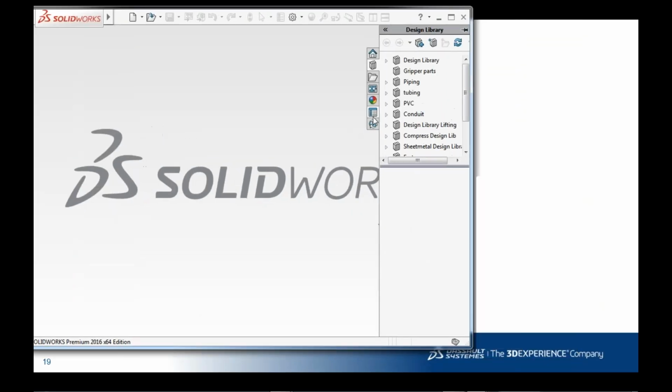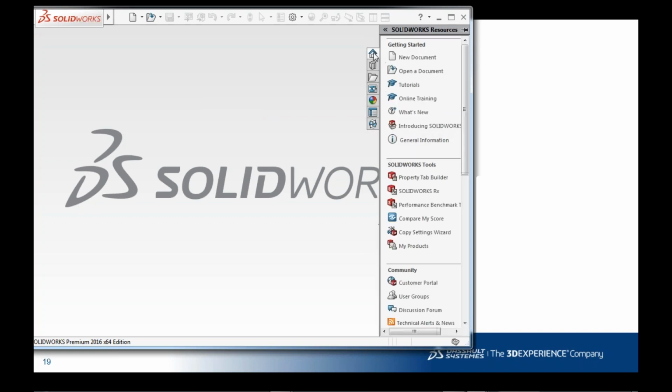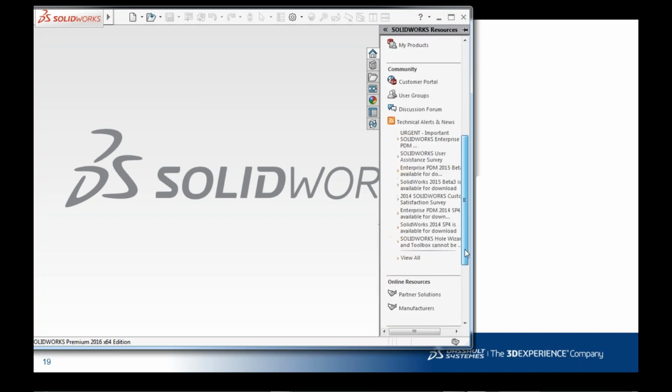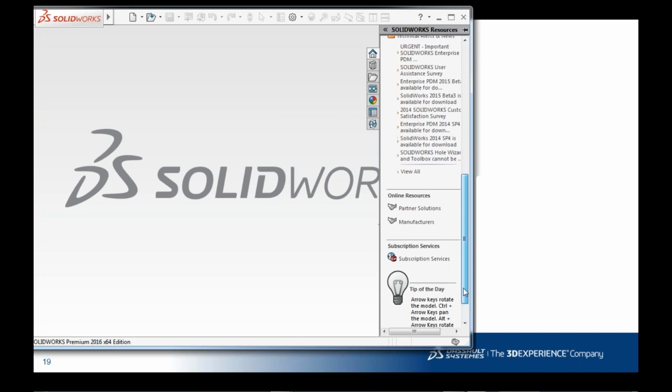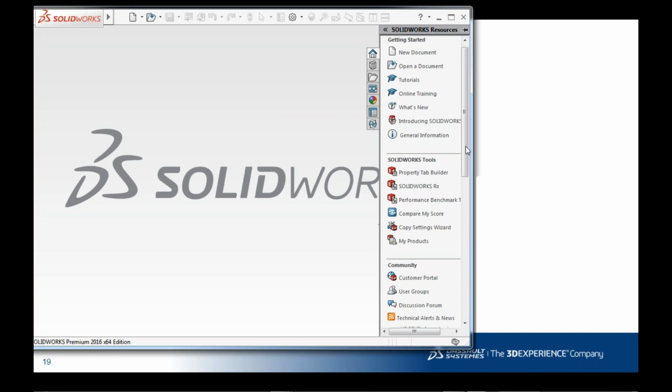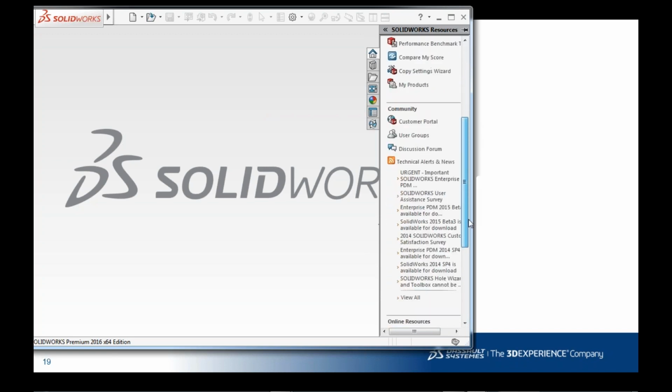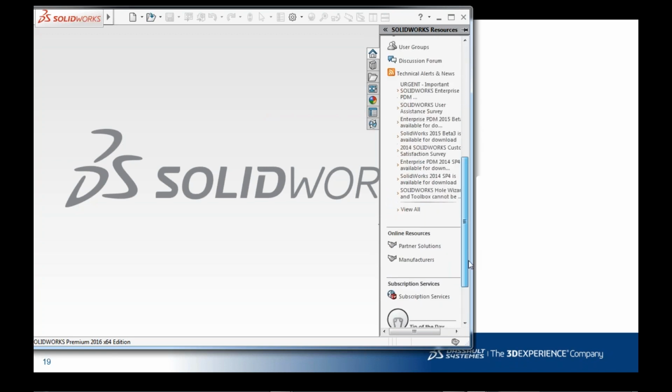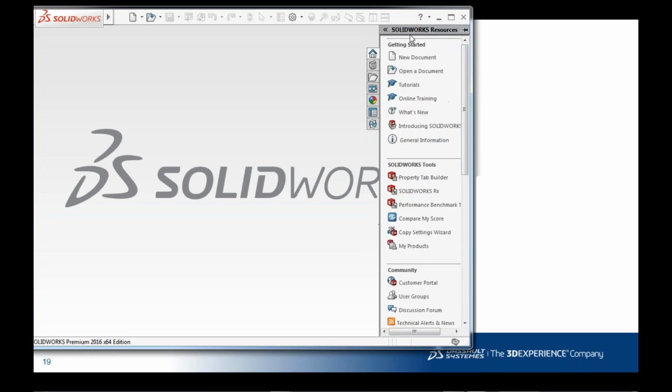Let's come right down here to the actual pane itself, to the home page. You can see here on the home page, you're going to be able to get lots of different areas. One of the things that you can do is go out to a lot of different libraries that you'd be able to find right here through these SOLIDWORKS resources.